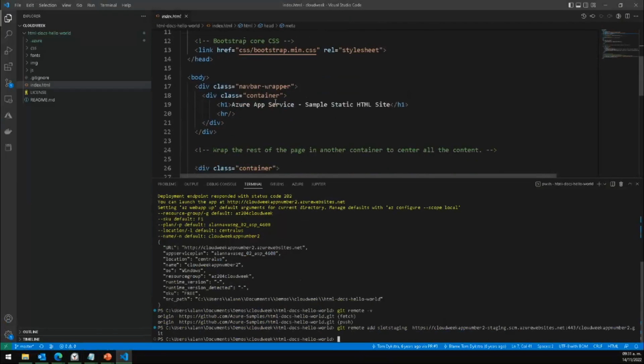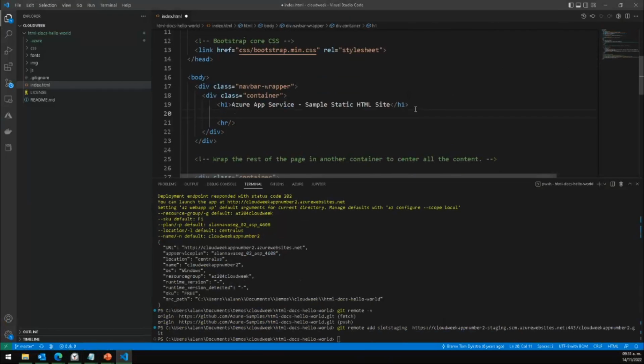What will be the new feature? I don't know. Maybe something, just a new text. Right here, I will say H2. This is a change, a new feature, the feature for the users, and it is located in the slot first. Okay, this is the change, guys. I will save the changes.